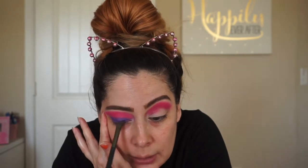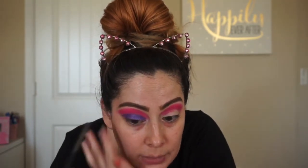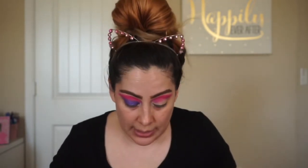If I had the actual palette that she used, then it would be different. I'm so glad though that I was able to get my hands on two palettes. I think I got the Hasina 2 is what it's called, and I forgot the other one that I got, but I'm so excited to try her palettes. Try the brand in general.